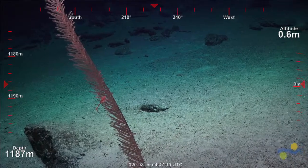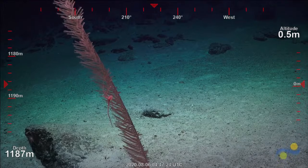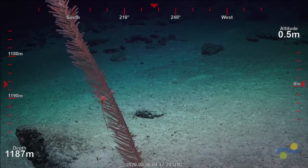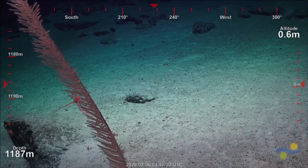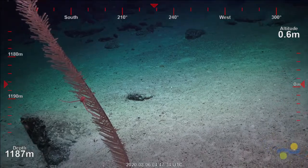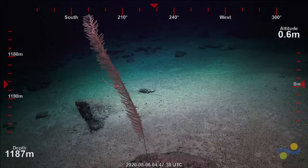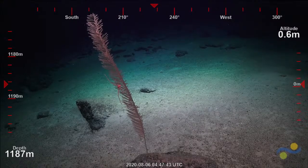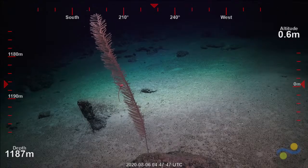Yeah, this looks like it's in the family Schizopathidae. It seems like there's 2 rows of pinnules, now that I can look from the side. And this is certainly a specimen I was really excited to collect on this trip. And they tend to grow pretty deep, so we'll take advantage of it while we're here at this depth. Like, good to go in the sample, or do you want more images?